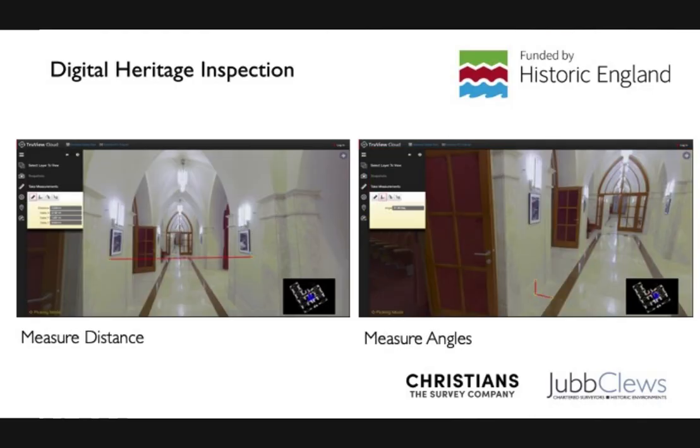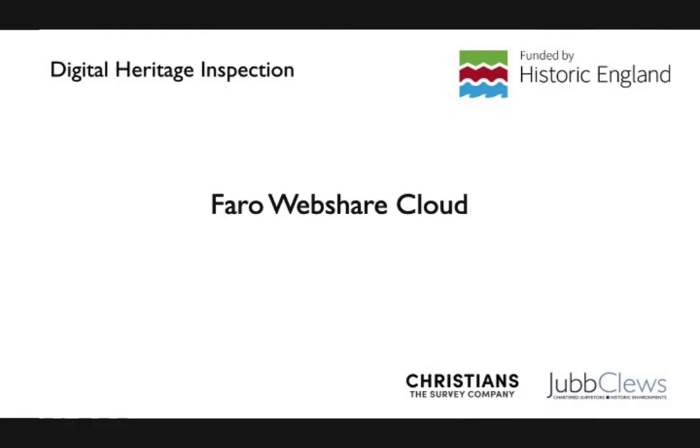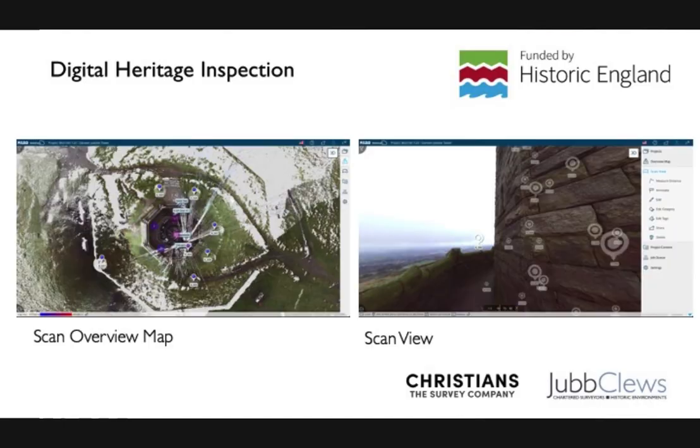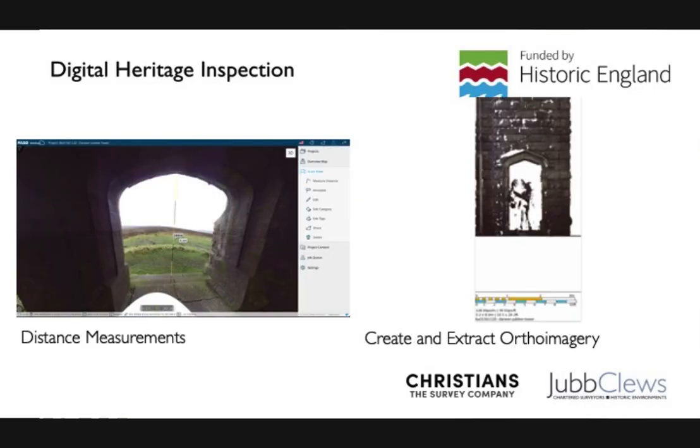And they've got the usual facilities for measuring, which is so useful for the QSs who are here, who are having to do quantification and taking off. Faro WebShare is very similar. Again, you can see the jump round points on there, and going into the detail of it, it's got the measuring facility on it, and you can also extract that ortho imagery that we talked about in previous sessions. Oh, sorry, this is the cue for you to jump in, Chris, because we're going to talk a bit about Liverpool Cathedral.